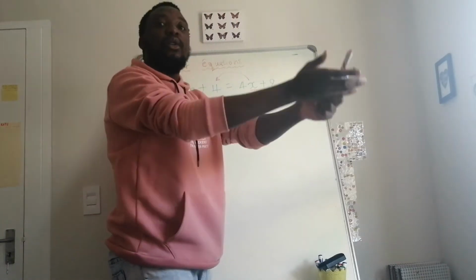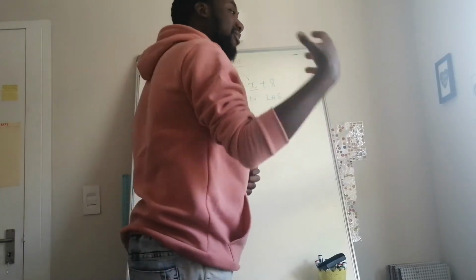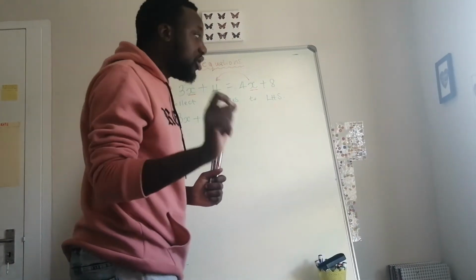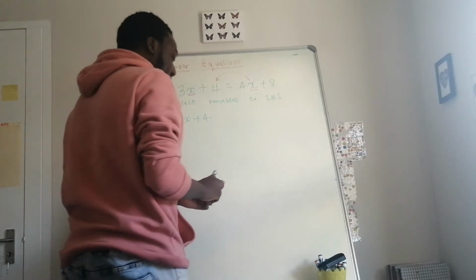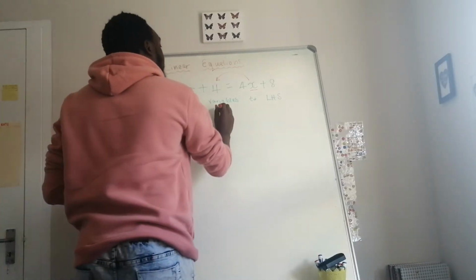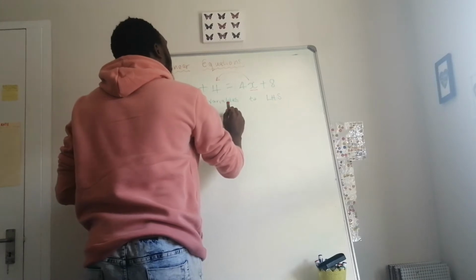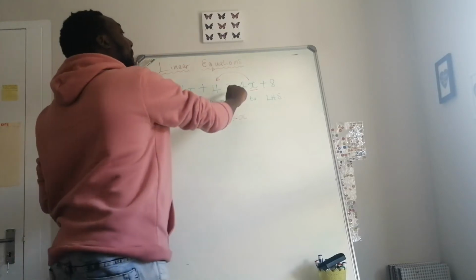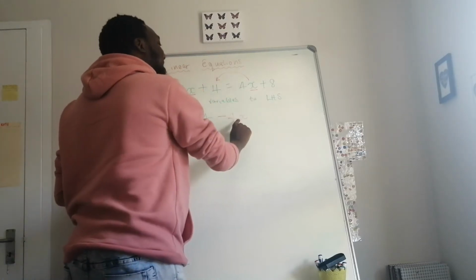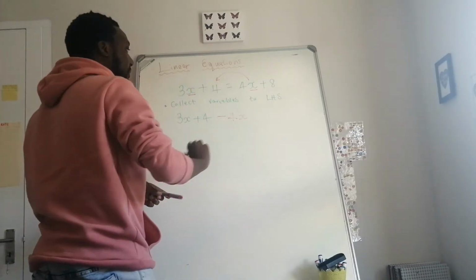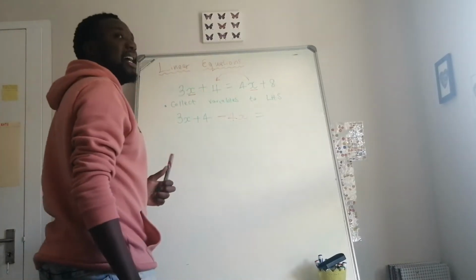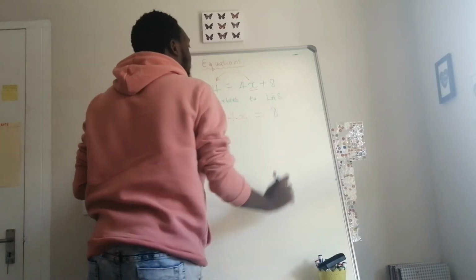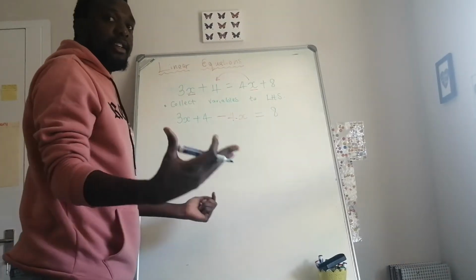What happens if you take something that is on the right hand side and you bring it to the left hand side? It changes sign. So that's the one important thing. So that 4x now becomes negative 4x. Moves from being a positive 4x to being a negative 4x, right? I still have my equal to sign there. And then what's left on my right hand side is just the 8. Do you get what I mean?